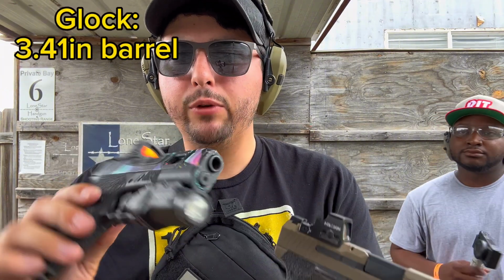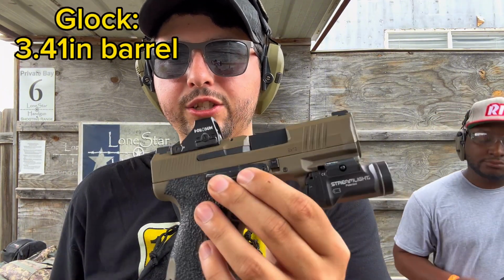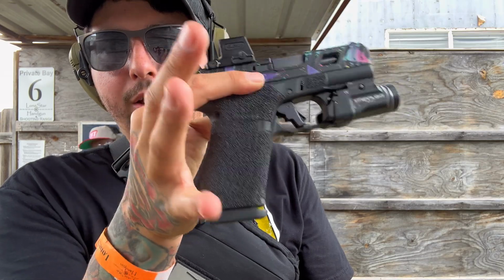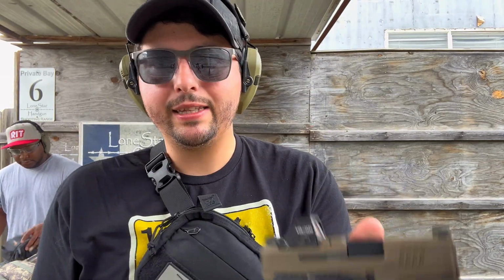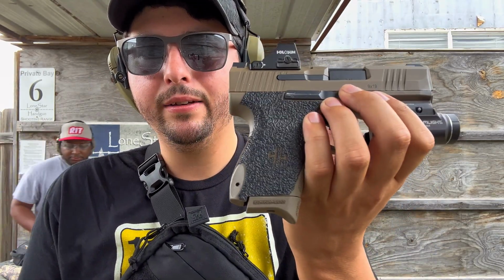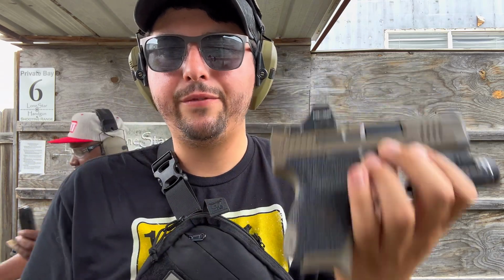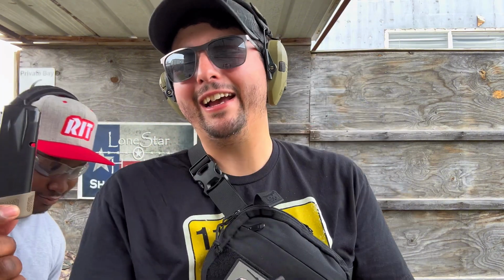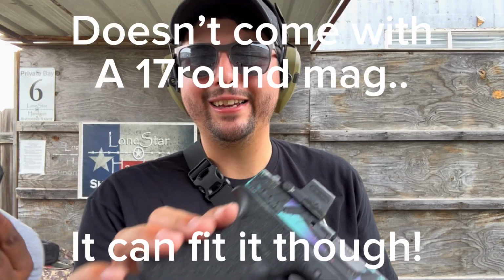Now, I know the Glock has a 3.1, 3.2 inch barrel, and this just has a 3-inch barrel. So the barrel is a little bit longer on this. The grip is a little bit longer on this. But the Canik comes with a 12-round mag with a pinky extension and a 15-round mag. The Glock only comes, oh yeah, and a 17-round mag.